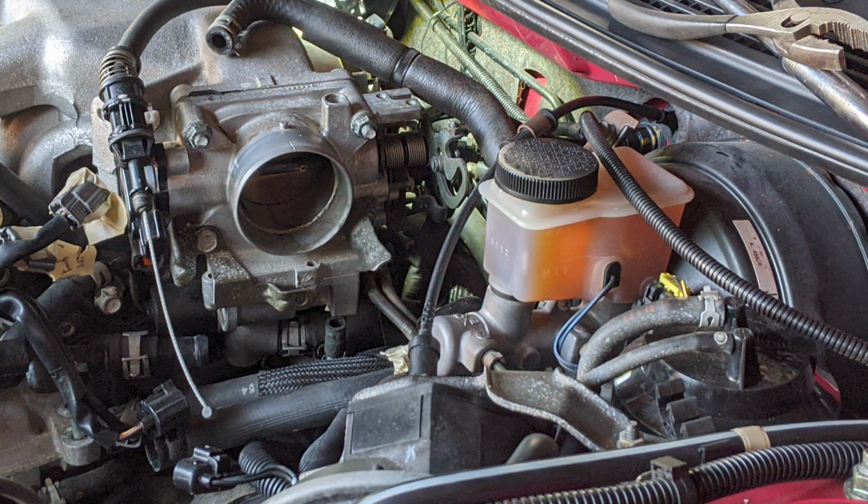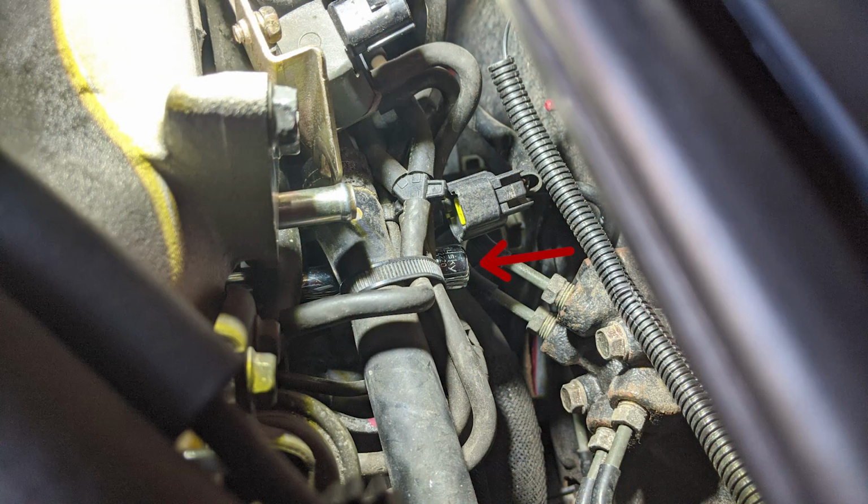Take a short ratchet extension with a 12 millimeter socket and try to slip it onto the head of the bolt. Now just have some patience because it's going to be very difficult to get to. If you look here, I was able to slip the socket and the extension onto the bolt. Then, with a flexible head ratchet, I was able to loosen the bolt partially. Now, don't attempt to remove the bolt entirely because your fuel lines here are in the way.